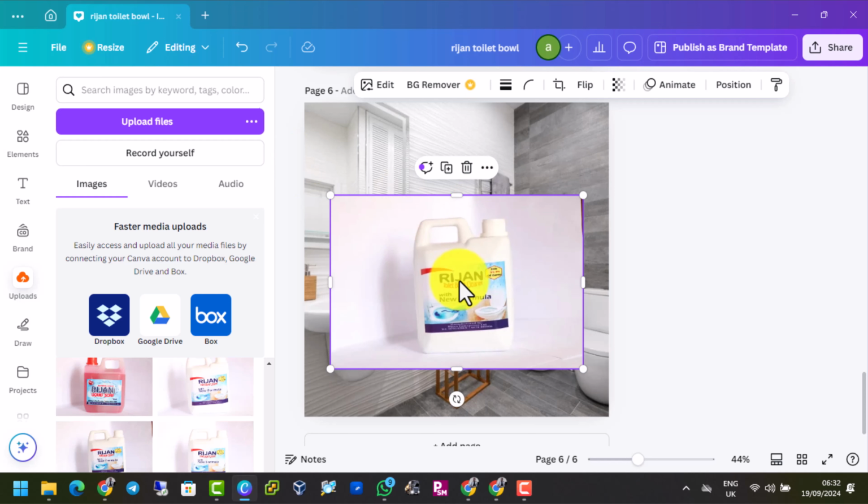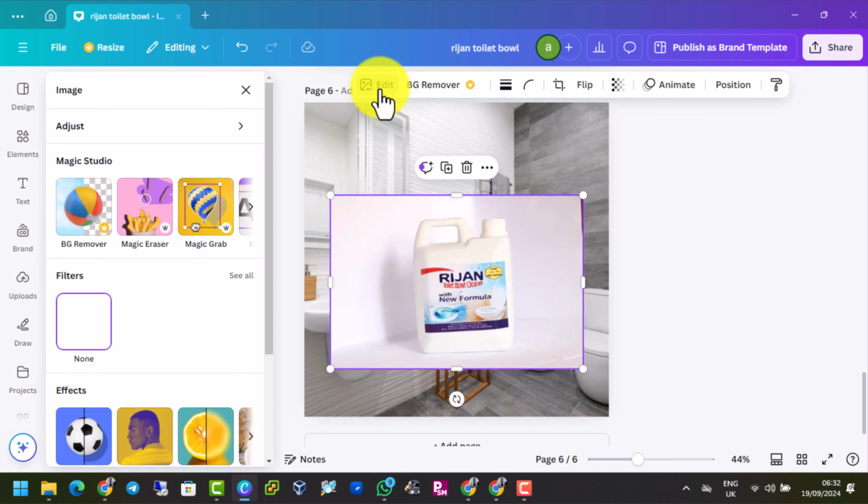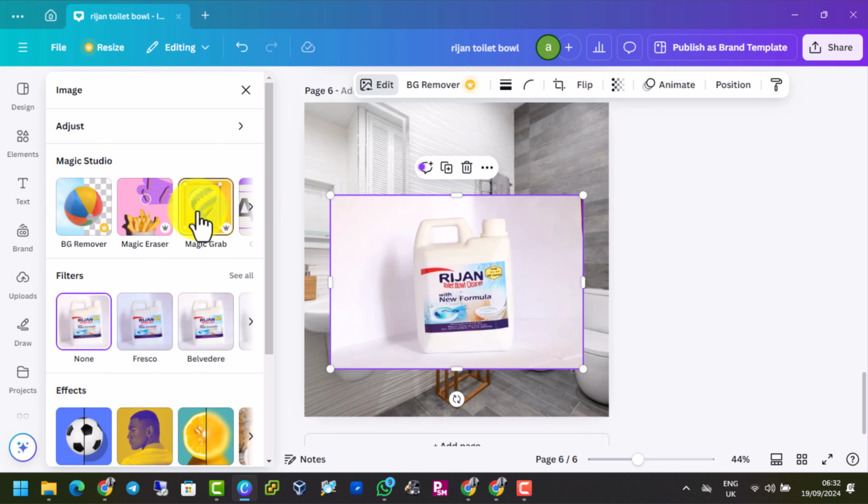How do I do that? It's easy peasy. That's why I love Canva. No need to start cutting out things here and there, because using AI, it will automatically detect and then leave you with what you want. So I'm going to click on my image, select background remover, or you come to the edit tab here. When you click on the edit tab, you'll get several tools. You have the background remover, you have the magic eraser, and so many more. So my interest here is on the background remover.